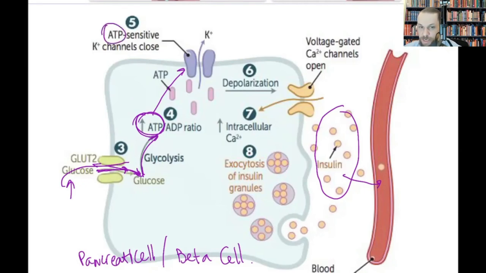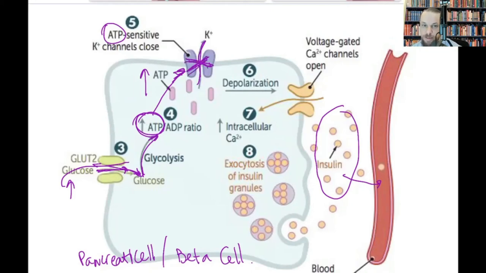I remember Irene asked me about, were they voltage gated channels in the myocytes, or they were ATP sensitive channels in the myocytes. So the myocytes had voltage gated channels, but here we see ATP gated channels. So when we have a lot of ATP coming in, what this ATP does is basically it closes this potassium leaky channel. So no potassium can leak out the moment you have high amounts of ATP.